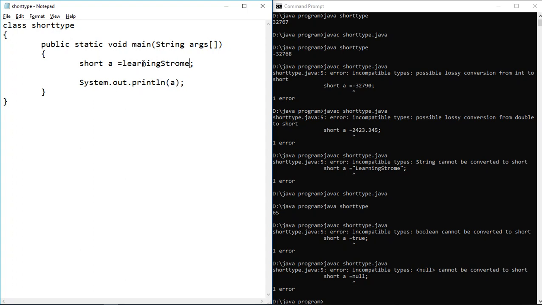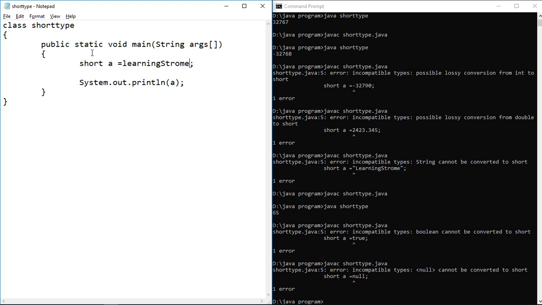Do you have an idea what "learning storm" is? My compiler will think about it and search for it. Does it belong to any primitive data type? Is it int? Is it float? Is it short? My compiler will look for it.